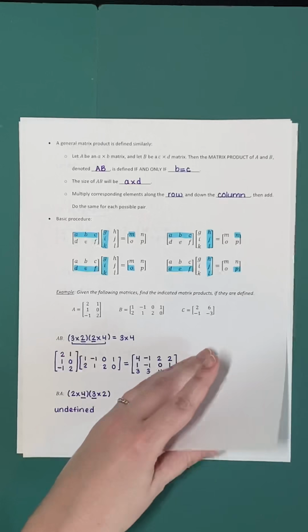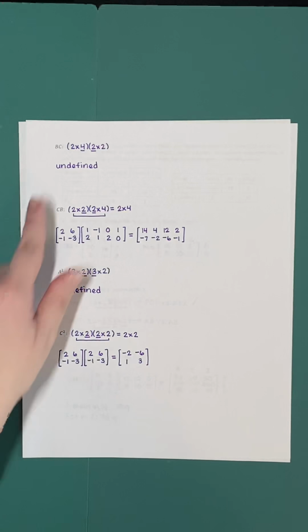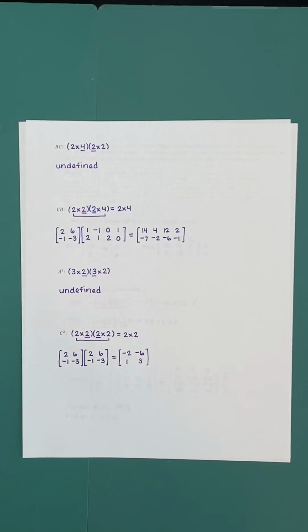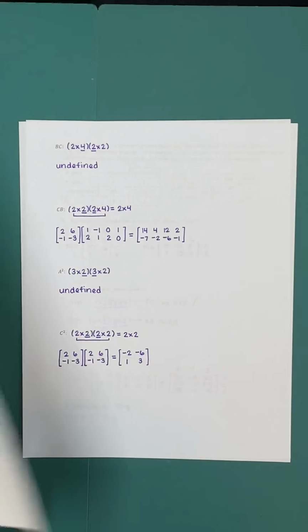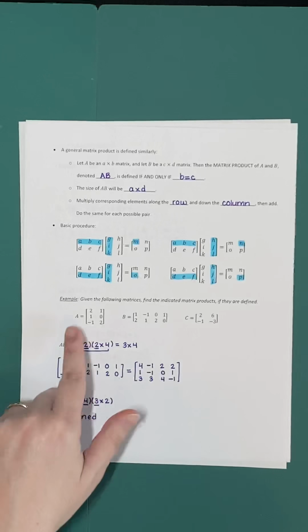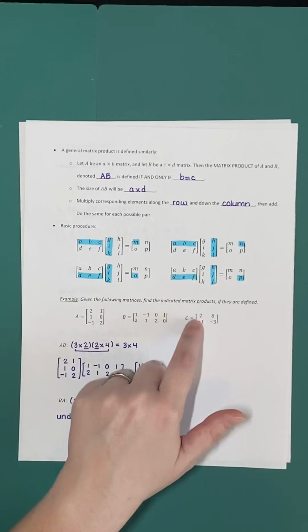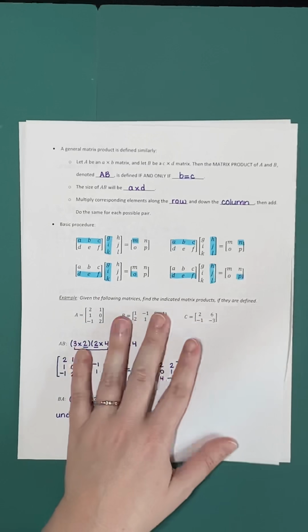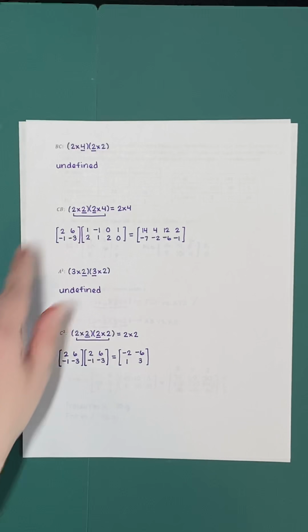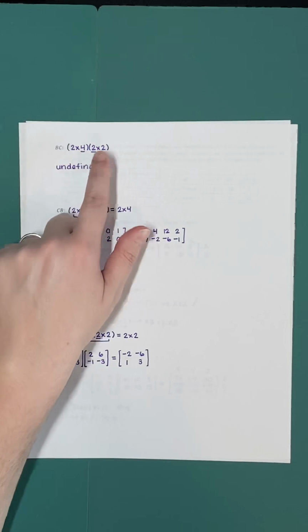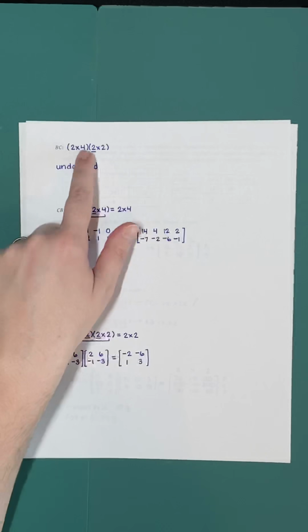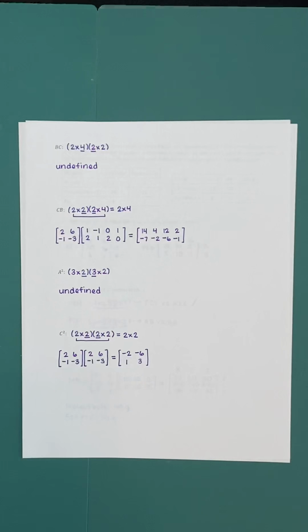Okay, let's look at a couple more. Now we want to do B times C. So let's flip back over, let's look at those. So B is going to be a 2 by 4. C is going to be a 2 by 2. So let's go compare those dimensions. 2 by 4, 2 by 2. Same problem as with the last one. So notice those inner two dimensions, that 4, that 2, don't match up. Because those don't match up, that means B times C is actually undefined.